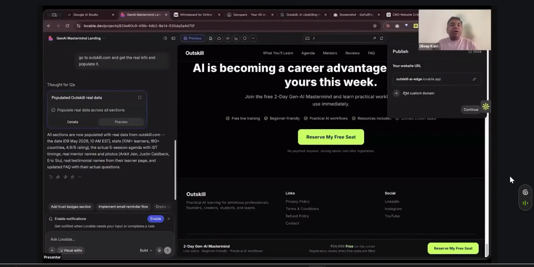But in case I want to add my own custom domain, you have to have a paid subscription. When you say add custom domain, you will have to be on a paid subscription, where you can connect your existing domain or buy domains from Lovable itself, and you can put it on something like outskill.co, outskill.io, etc., whichever domain you own.